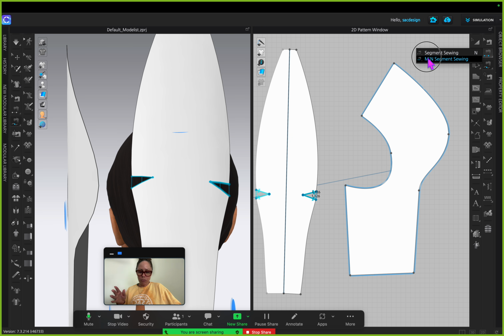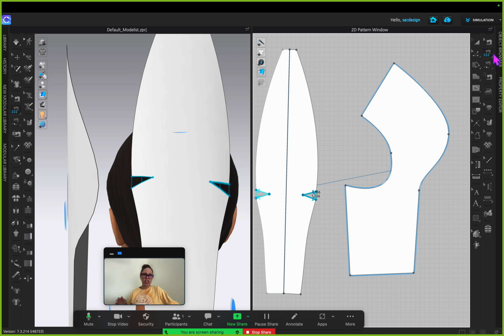So when you have multiple segments, you would use this. You can use either the segment tool where you just click one time on the segments, or you can also do this grouping thing with the free sewing as well. Okay, so again, sewing, there's a little bit of learning. Okay, I think I'm gonna try the free sewing one. And I'm gonna click, and it does have directions. You see by my cursor, they kind of remind you how to use it.